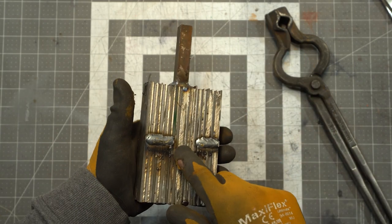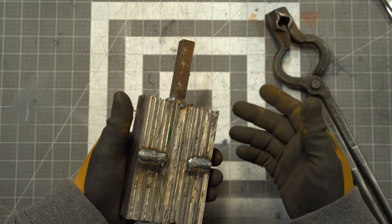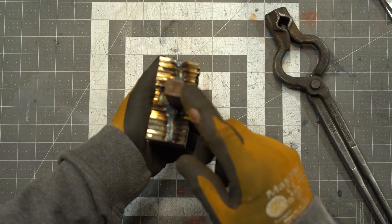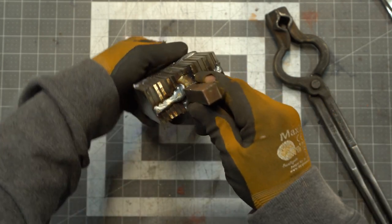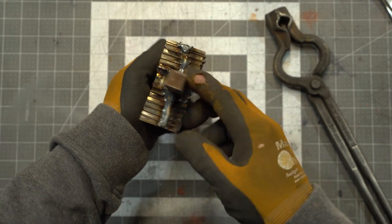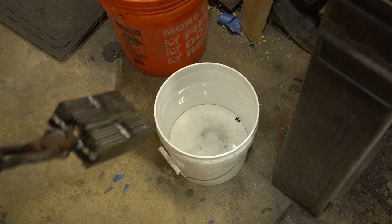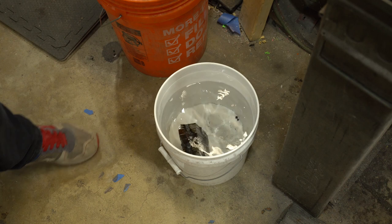When you're doing a random pattern Damascus where you're just going to leave the layers flat, you can use a square or round stick. But where I'm going to be smashing down this layer and then turning it to try to manipulate the layers, I put a square piece on. That way when I do this I can keep track of the square bar — where you turn it. If it's round you have no idea where's where on the bar, but with a square bar you can tell when you've put it on an angle.